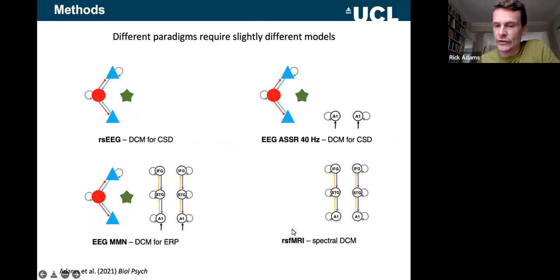And then lastly, we also looked at resting state fMRI data. You can't use the microcircuit in fMRI modelling, because there isn't the same temporal definition of the data. But you can make inferences about excitability of different cortical areas. So instead of looking at the whole brain, we chucked away most of the data and just looked at the exact same network that you see active in the mismatch negativity during the resting state.